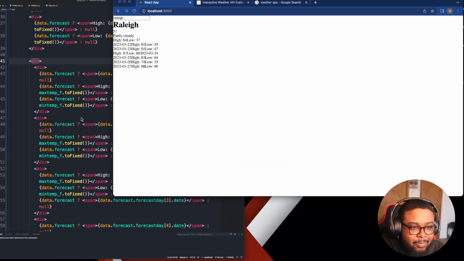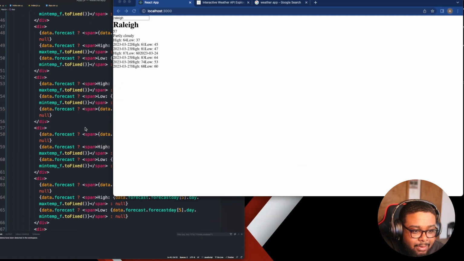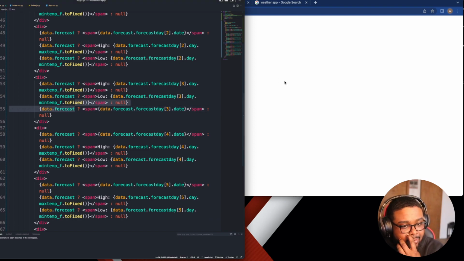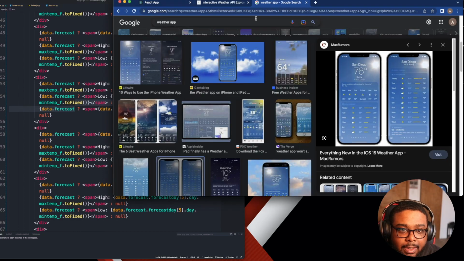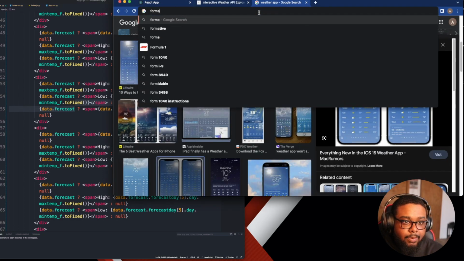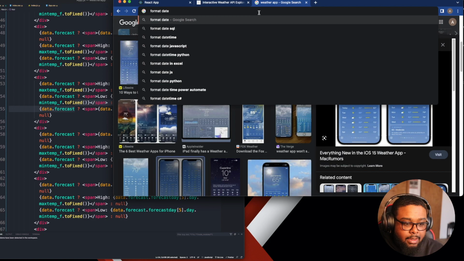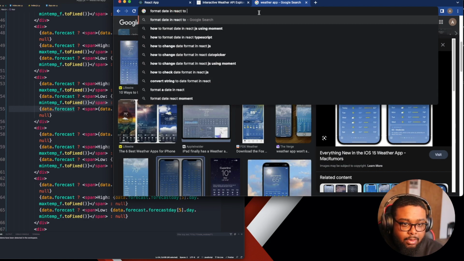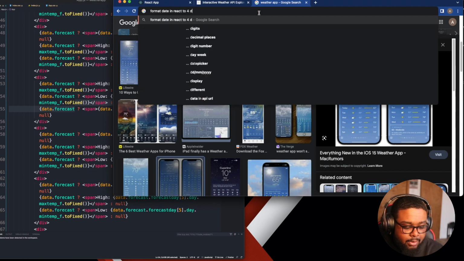All right, so I got the date backwards there. I think I kind of wanted the date underneath. How do I want to format the date though? Let's see how to do that. Format date in React, to 3 digits.